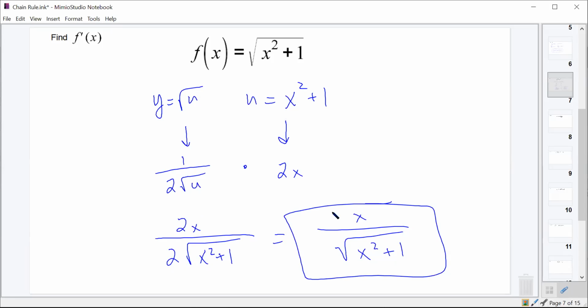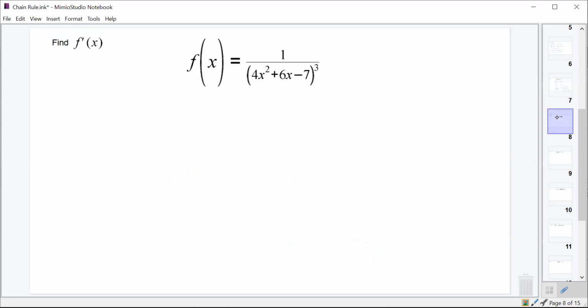Can root x squared plus 1 be simplified more or no? Nope. Only if you had something in here where it was all multiplied together that was being squared. So if I just had an x squared in there, sure. But x squared plus something else, nope. Unless there's some factoring you might be able to do, but there's not with this one. Okay. Cool.